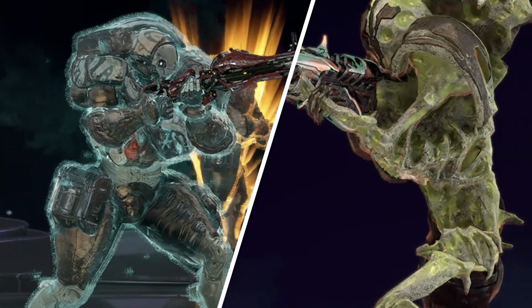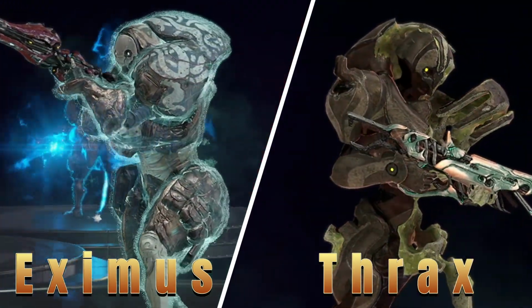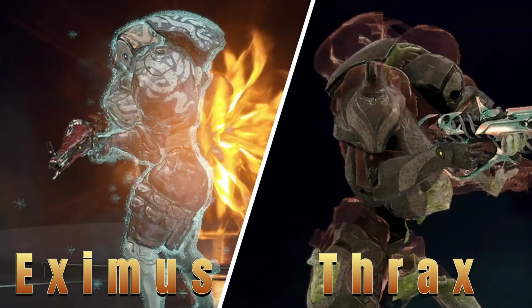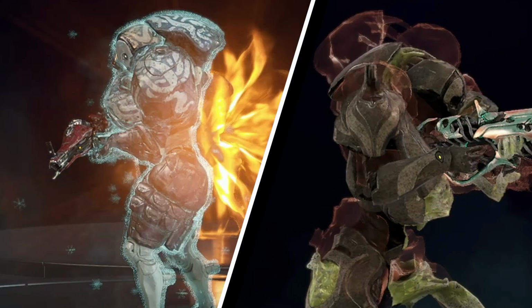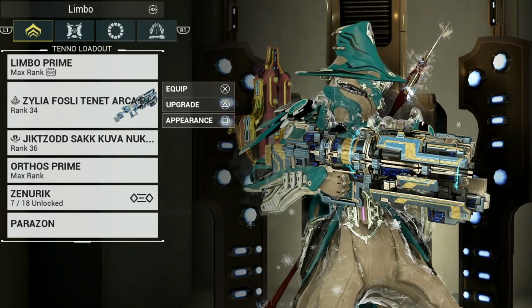There are two elite type enemies, Eximus and Thrax. When going against these two, I recommend bringing your most powerful weapon. These enemies have tough armor and you may have a hard time eliminating them. For this mission, I rely on my primary weapon, the Tenet Arca Plasmor.